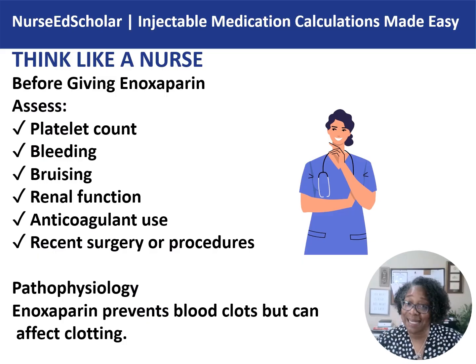So you're going to have to worry about bleeding, right? So if a person is actively bleeding, maybe their platelets are low. Platelets help kind of clot, they clump together to create a clot. So if their platelets are already really low, and the doctor has ordered this enoxaparin, you really want to hold it and you want to notify the doctor. You want to do an assessment of your patient. You want to say, hey, their labs are looking like this. Their platelet count is really low. Would you still like me to give this medicine or would you like to adjust the dose? Because like I've said before in other videos, you are the eyes and the ears of the provider and you're the last safety step before the patient, if that makes sense.